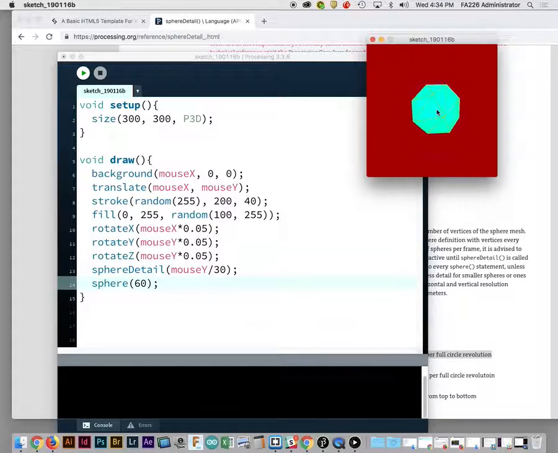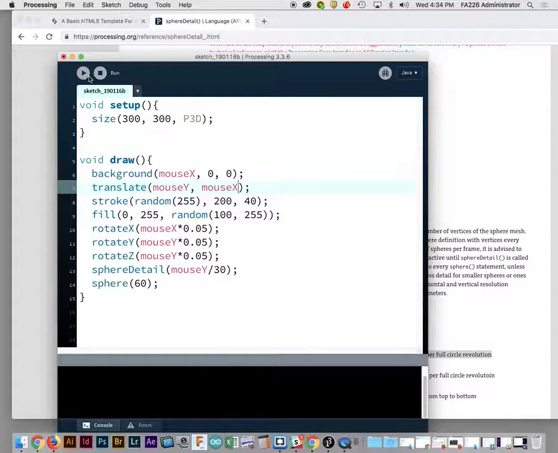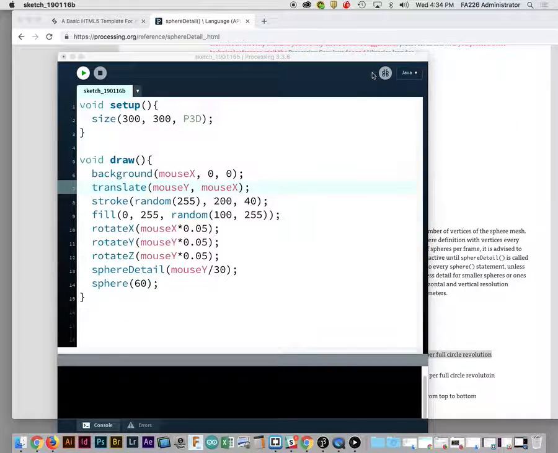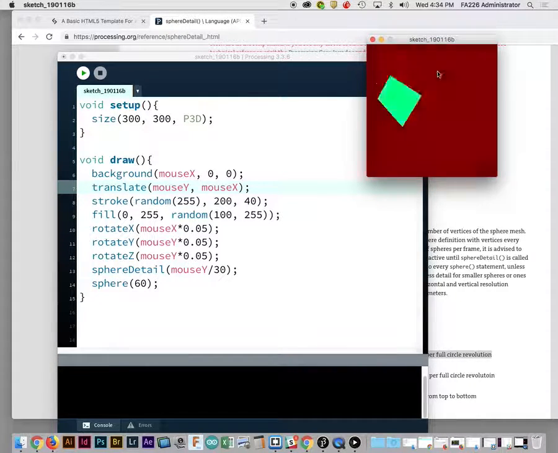If you want to do another shade, sometimes it's fun to mess with the mouse X and mouse Y. So it's kind of like you're playing chase with the shape. If you reverse them, it'll do the exact opposite of your mouse. Just play with it, have some fun, try out some different stuff, try to get that sphere to have different values going into it.